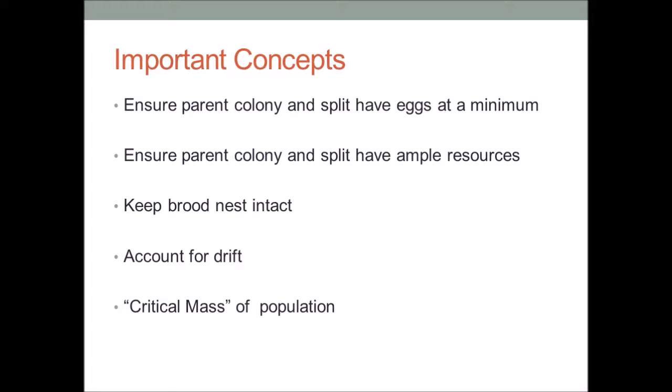There's a few different things you can do. You can swap the split with the location of the parent colony after a week or so, and then that split will collect all those foragers. That's probably the best if you're keeping them in the same yard, is to just swap them at some point. Especially if you make that split and you don't get enough nurse bees in there, and you look in there and the population's real low, then you definitely want to either shake some more nurse bees into that split or swap the location of the split with a stronger hive, and they'll collect all those foragers.